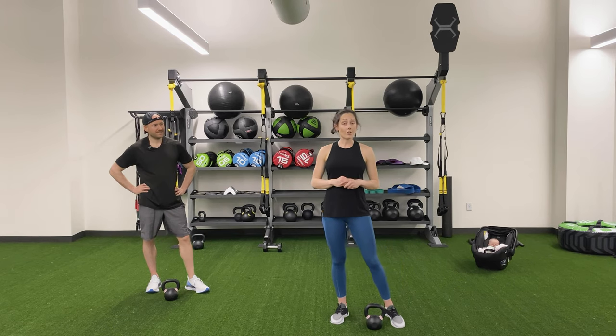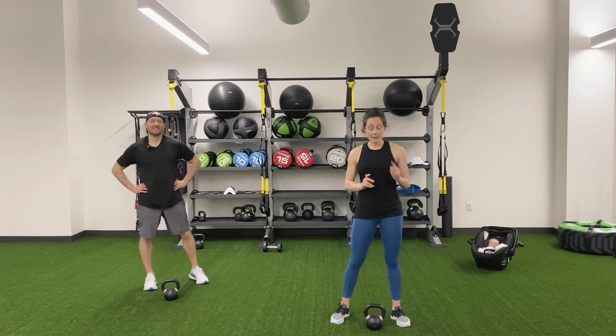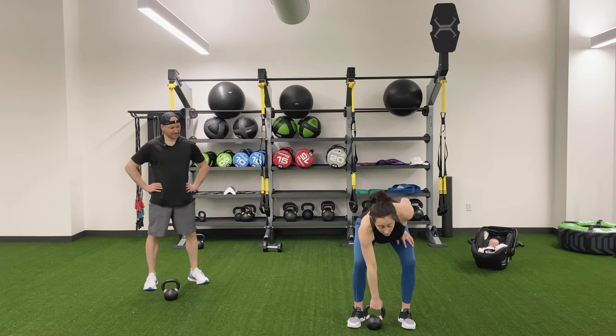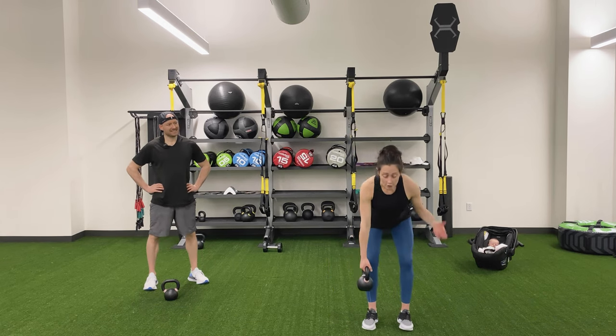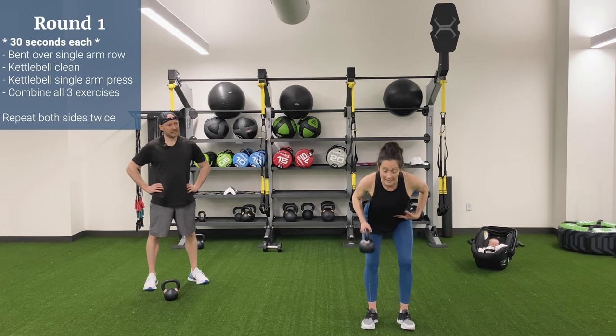All right, in this first circuit, we're gonna have 30 seconds of work to a 10-second rest. First exercise is a suitcase or bent over row. I want you to hinge your hips back, shoulders stay square, pull your elbow to your side, working your lats, come right back down. This offset weight forces us to keep our core stable, exercise 1.